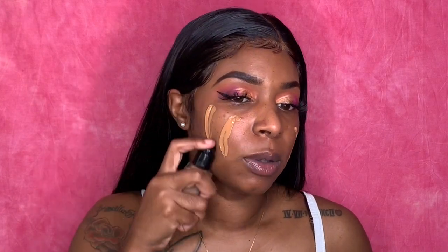I'm gonna use my favorite brush. This is the e.l.f. Ultimate Blending Brush. This is perfect for your foundation. We're gonna spray it with some mist. And I like to apply the foundation directly to my face so I can get the most product.